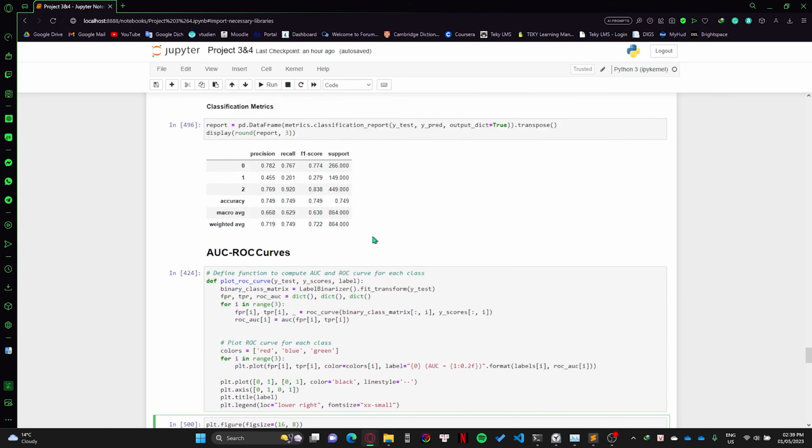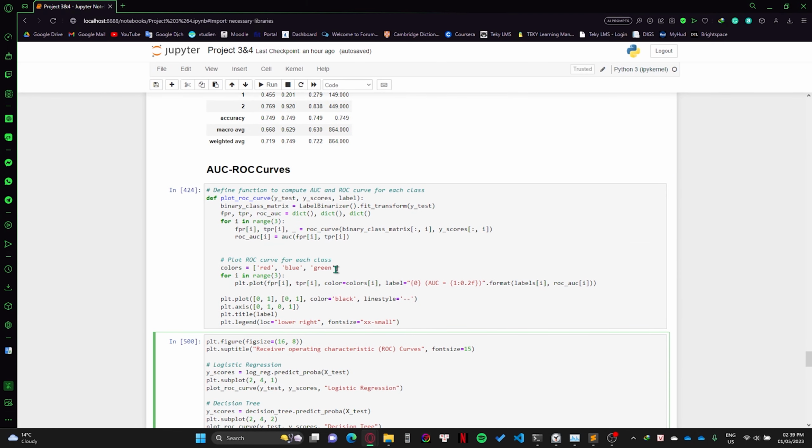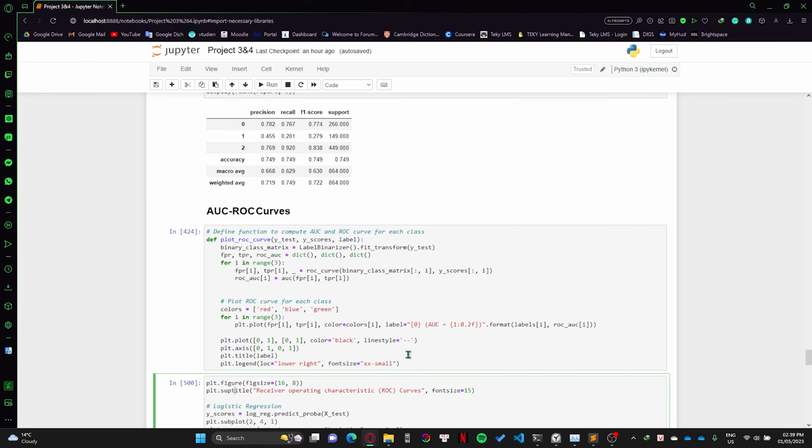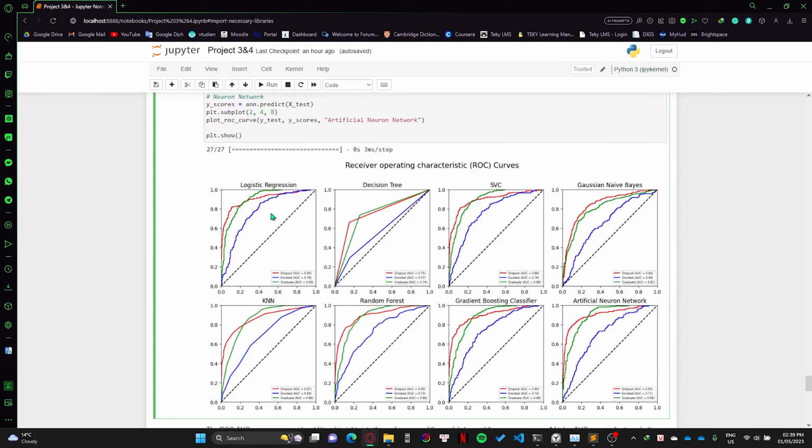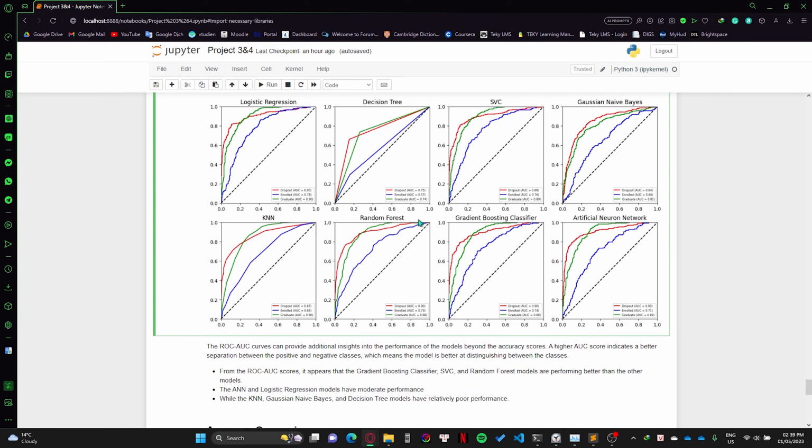I'm drawing 3 different lines corresponding to 3 different classes, which are dropout, enrolled, and graduate. For example, for this logistic regression, we can see that the AUC score of the dropout class is 0.9, which is really good. The further away from the central line right here, the better the algorithm has performed.